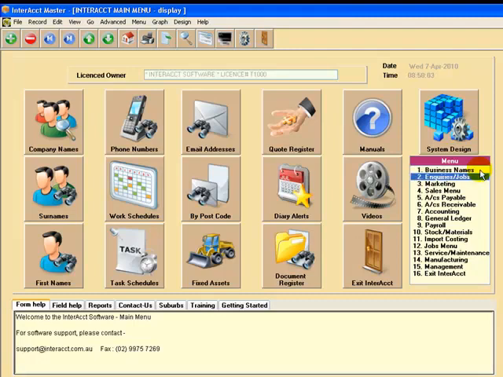So InterAcct's job costing system is not set up for one particular industry group. It could be suitable for large businesses where they require a comprehensive database of information on jobs, just as much as it could be for a small business wanting a very simple system. Now that might be for construction, trades or contractors, of course engineering firms, or indeed it could be for someone that's manufacturing products. So what we're going to do now is go on and have a look at the list of jobs and indeed create a new job.